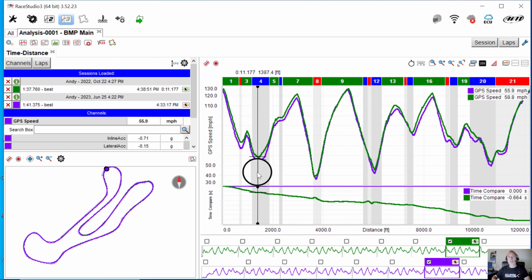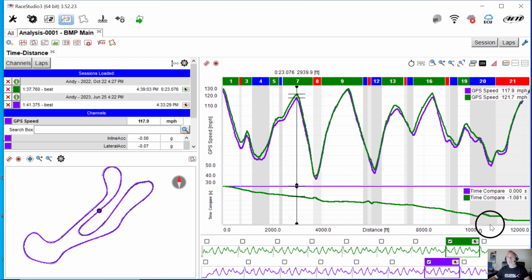For me, if I was trying to get back to that 137, I would essentially be carrying more speed at some of these turns, getting on the gas harder, so that even if I have the same braking point, I'm still carrying more speed. For example, looking at the bottom of turn two, the difference is about 0.6 of a second. Carrying more speed up to where I'm braking going into turn five, that's minus one for a differential. So that's about 0.4, roughly half a second difference, just carrying more speed from turn two to turn four. And it adds up. Over the course of a whole lap, it really adds up.